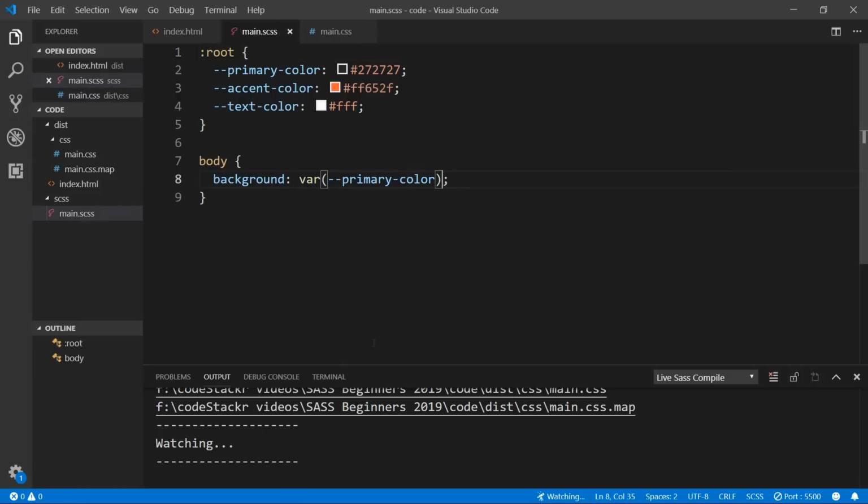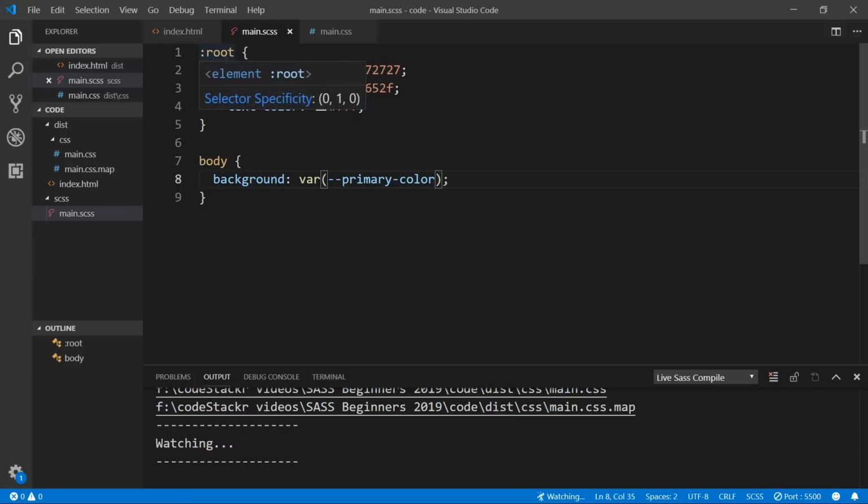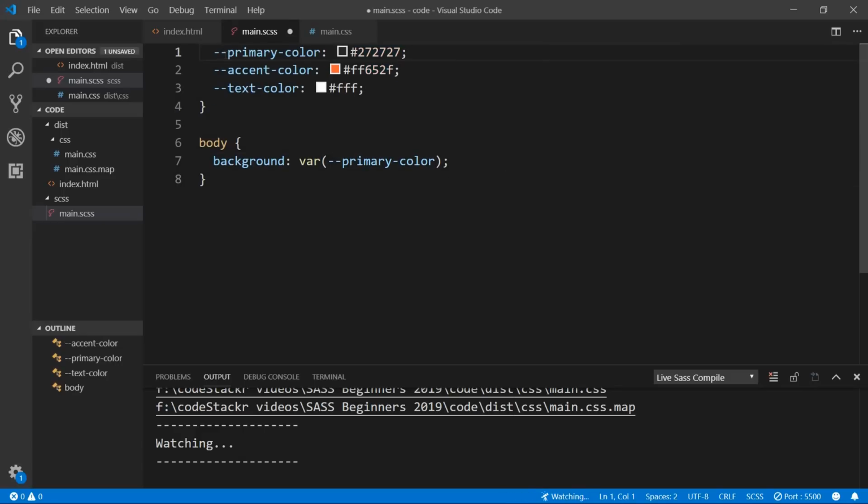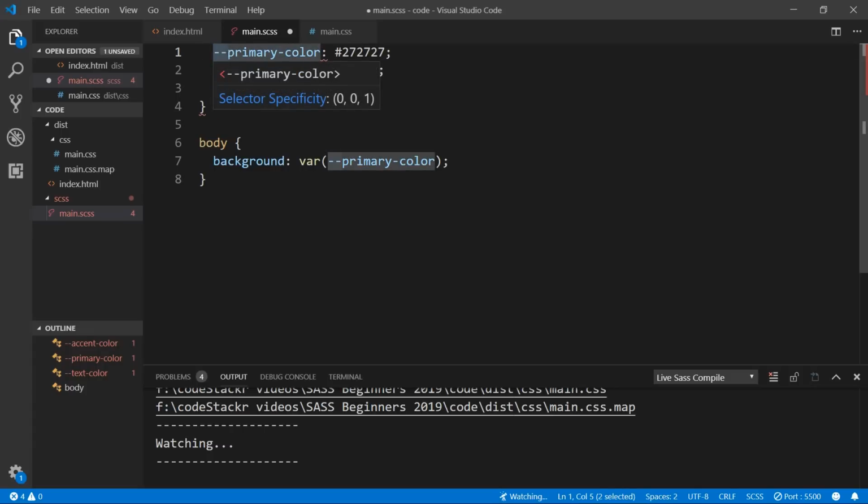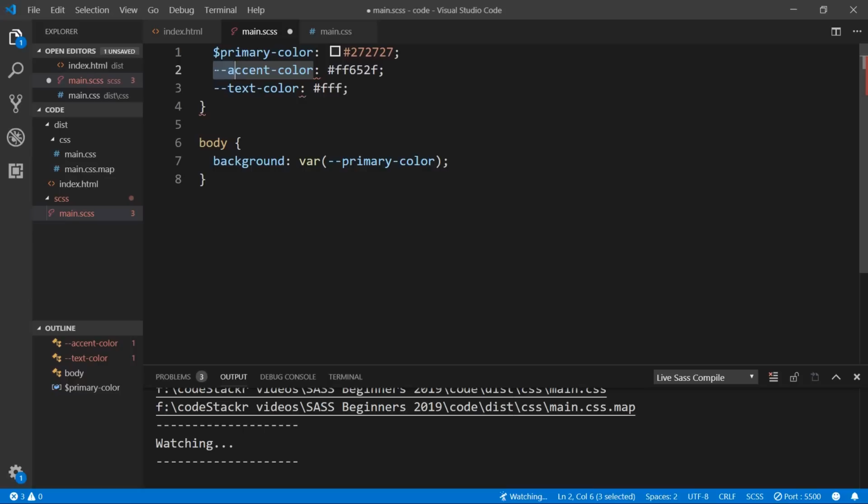And if we switch over to our website, we now have a gray background. So now let me show you the difference between this and the Sass variables. So with Sass, we can get rid of the root, and instead of the dashes, we'll add a $ sign. So a $ sign indicates that it is a variable.